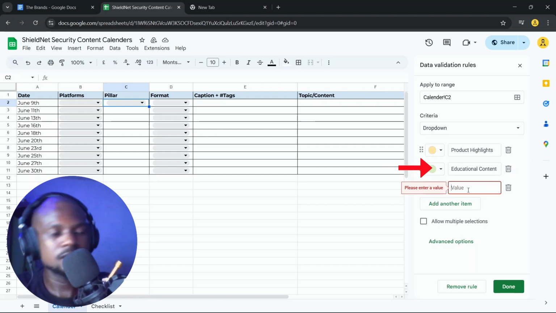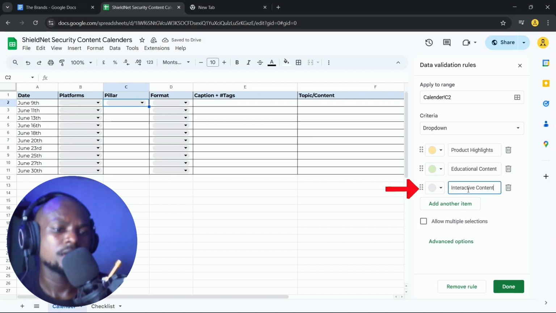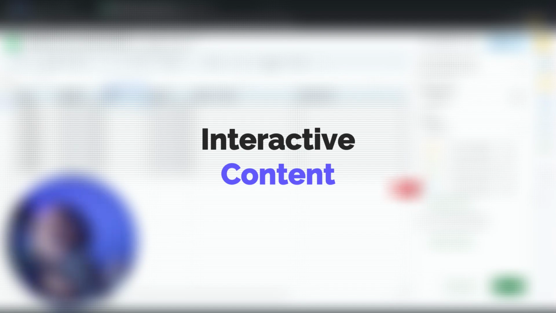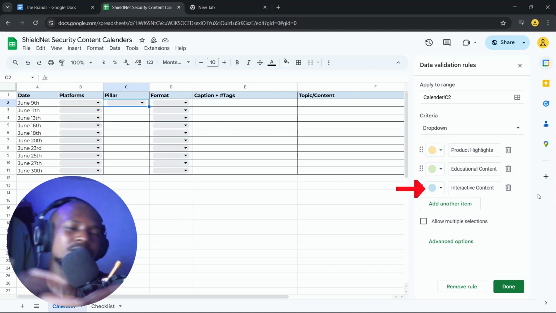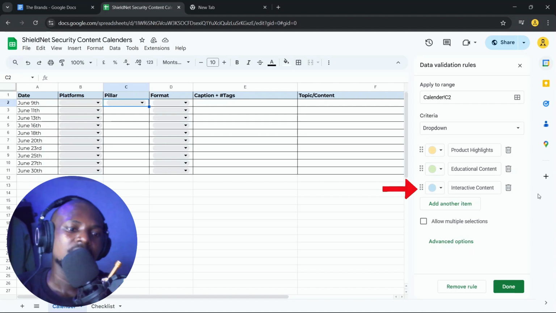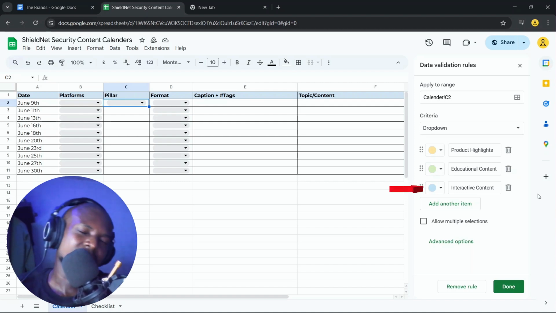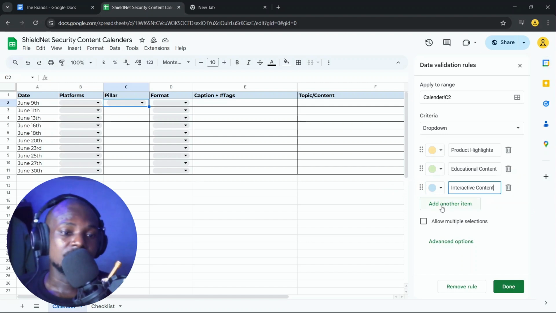The third content pillar here will be interactive content. For the interactive content, this is where you have stuff like polls, quizzes, more of a content to just get a reaction from people. This is where you ask a question. This is where I will be including stuff like trust-based content, like client reviews, something to just make people interact, basically. So I'll be creating designs on each one of these.